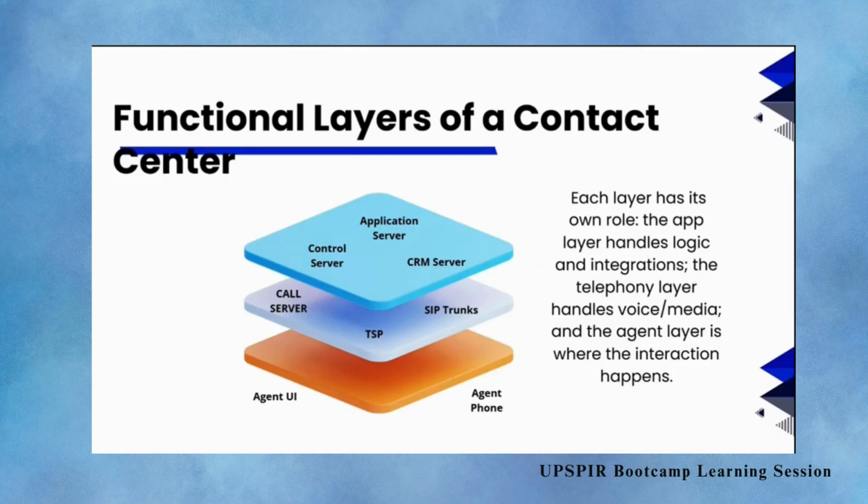Each layer has its own role. The application layer handles the logic and integration. The telephony layer handles the voice and media, and the agent layer is where the interaction actually happens. So we can also see the components of the functional layers of the contact center in this manner. Wherever you have a contact center setup, these three layers will be present. It might be that these layers are very large or very small, depending upon the size of the contact center setup.